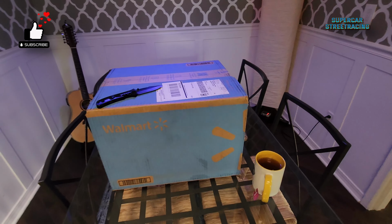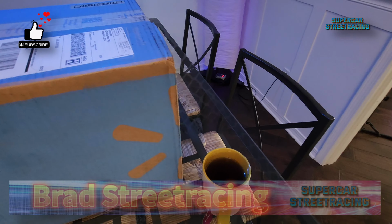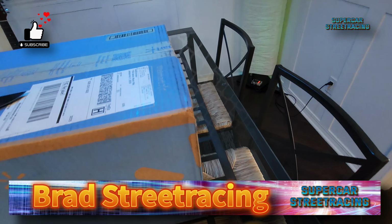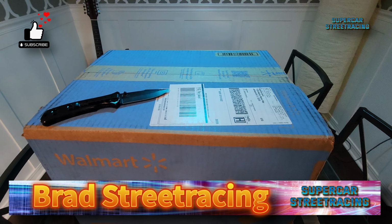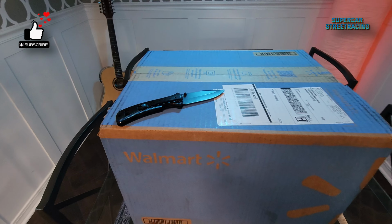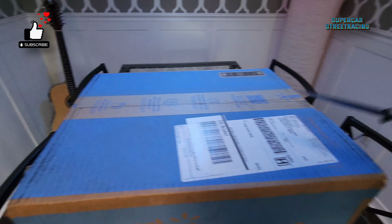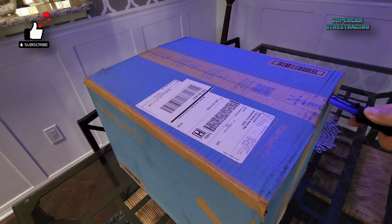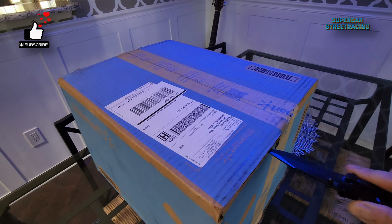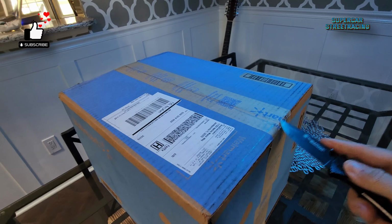Guys, Supercar Street Racing here with Brad. I'm addicted to tea, so I have my tea here. And right behind my awesome tea, we see this box from Walmart, and we are going to be using this lovely Smith & Wesson knife to enjoy opening this cardboard box so that we can take a look into what's inside.